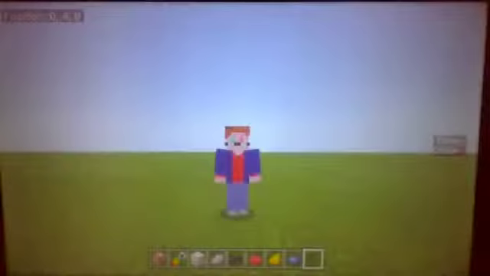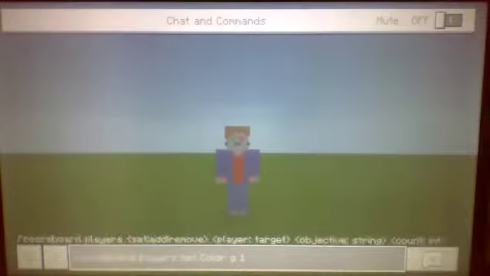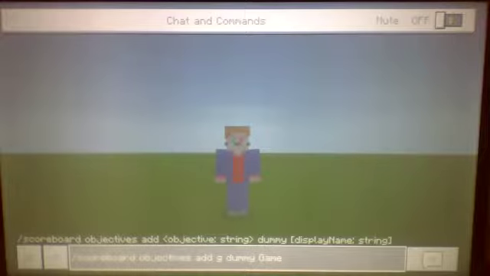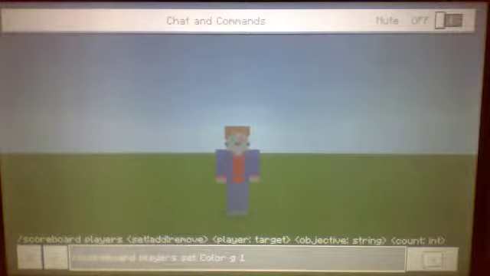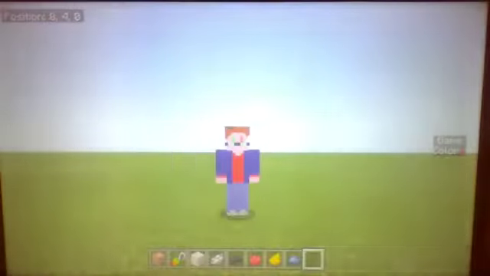Hey guys, finally came up with an idea. Decided that I was going to do the whole wool and colors thing. There are 3 commands that I used while you guys weren't looking. I created a scoreboard dummy titled G for game. I set it to be on the side of the screen, that way I can always see it. And then I just set a fake player with the name color to 1, meaning it's the first color out of 5 possible colors. Hopefully that makes sense. I imagine it does.